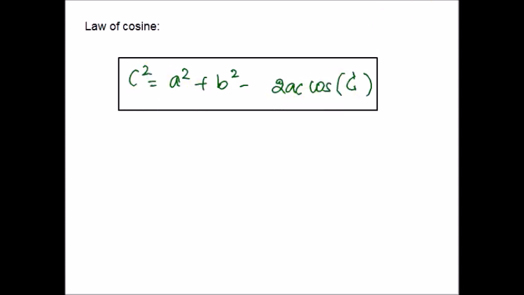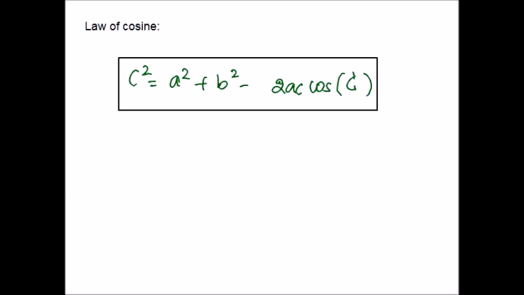Before starting with an example, I'd like to say when to use this law of cosine. The law of cosines is useful for finding the third side of a triangle when we know just two sides and the angle between them. Please note that the angle should be in between the two sides. So when your given information says two sides and angle, and you're asked to find the third side of a triangle, you can use this law of cosine.